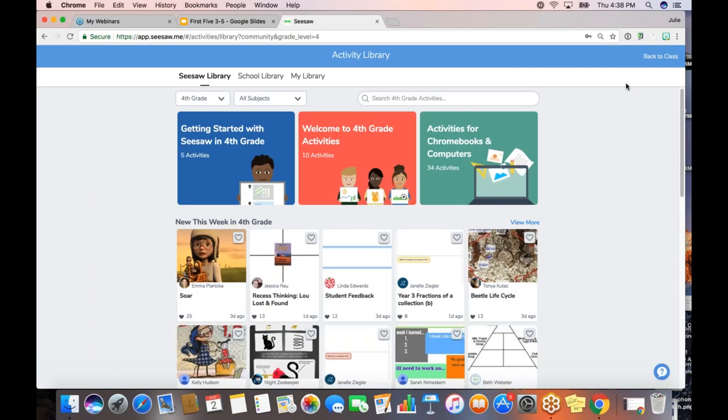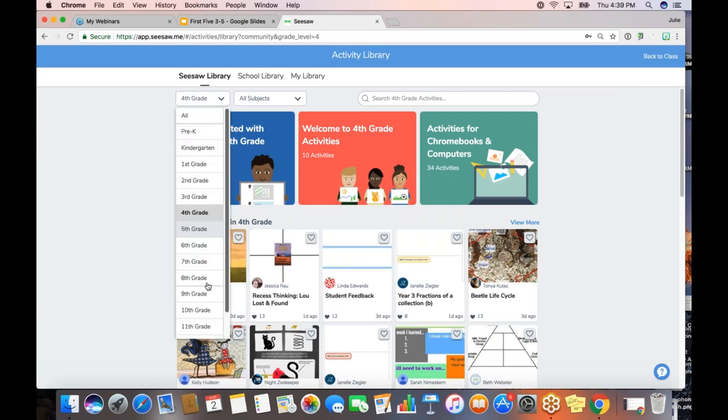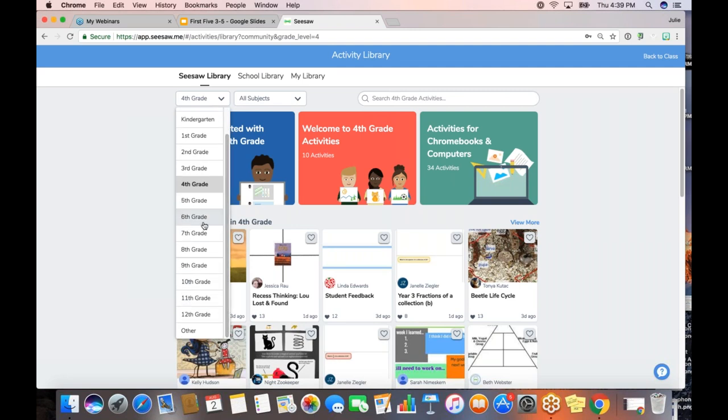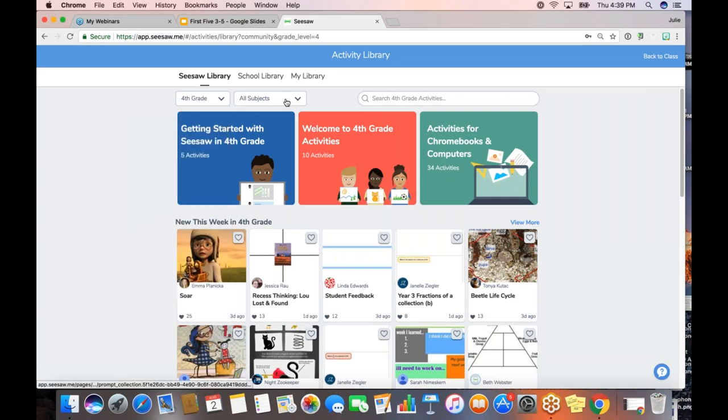Okay, so I'm obviously demonstrating this for you from the web. So I'm using Seesaw on the web right now. Here you have the activity library, and here's how you get back to your class. And because I was in a class, Mrs. V's fourth grade, Seesaw knows I'm in fourth grade, so it's going to show me fourth grade activities right away. But remember, I can change that anytime just by filtering over here. Your class is probably set to whatever grade you're teaching anyway. So if you're teaching third, this is going to open to third and so on.